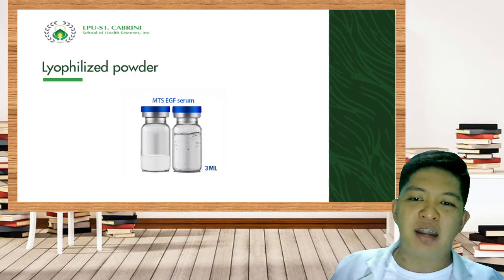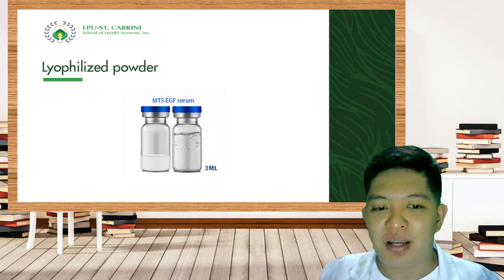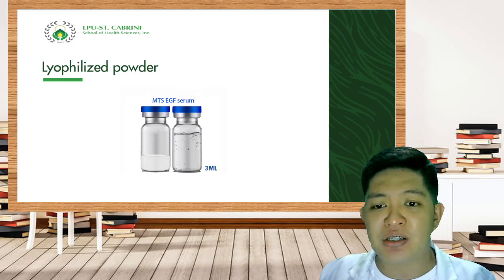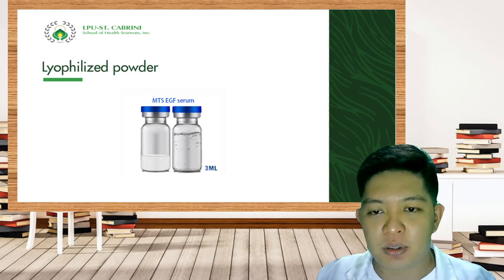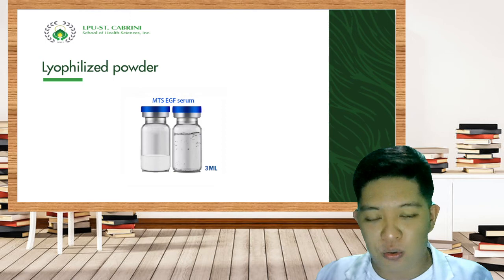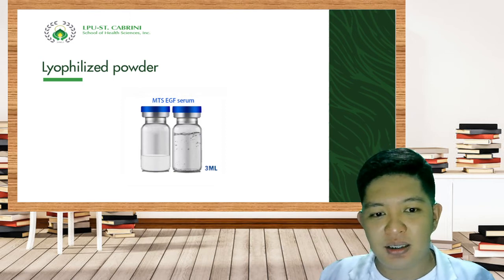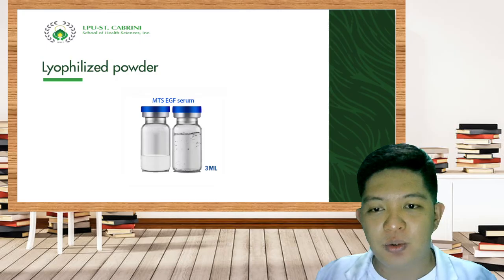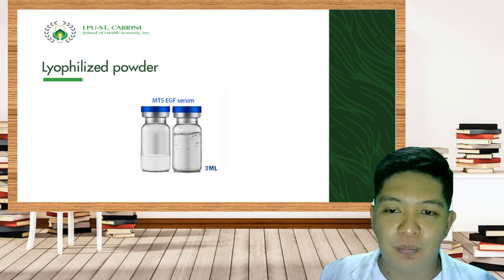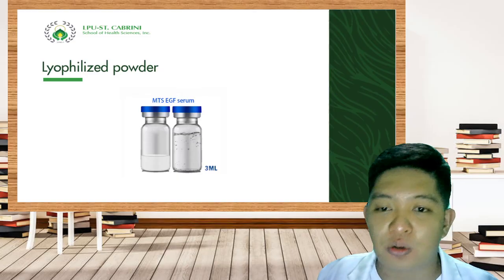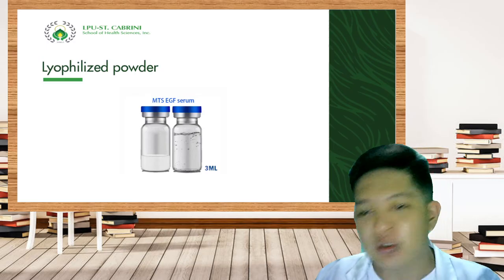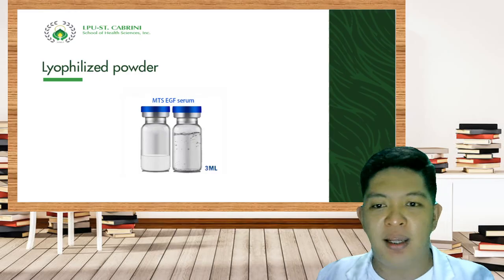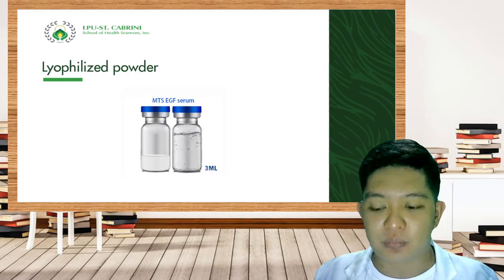Now, we have what we call lyophilized powder. Ano po yung lyophilized powder? These are standards or reagents used in clinical chemistry laboratory for control. Powder lang siya. You have to add water, distilled water, to make it liquid form. That will be used as your control. Lyophilized, powderized, yung serum, lyophilized serum. As you get the lyophilized serum and reconstitute.